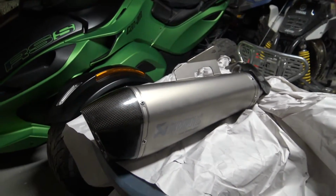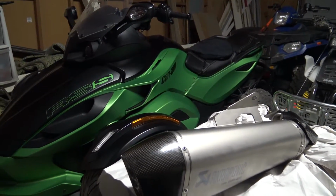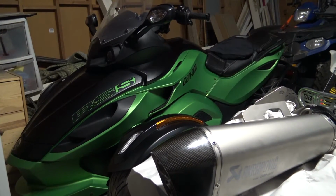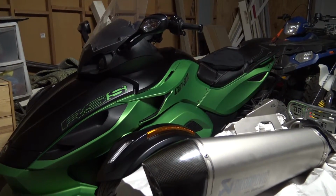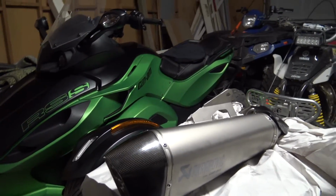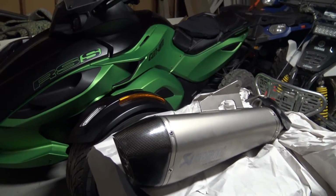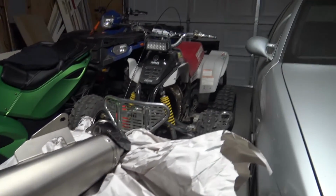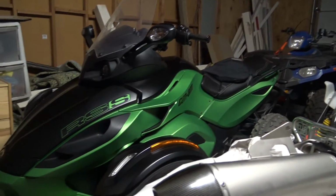So this is where I was kind of getting at: with the stock exhaust, since we go on long rides, and I mostly ride with my girlfriend, we like to keep things quiet. Because we talk a lot as we ride, on stoplights and at slow speeds, anything under 30, we can actually carry a conversation. And no, we don't have the Sennas, and I'm not planning on spending that much money to get a pair. We don't ride enough, I believe, to justify that. So anyway, we like to converse and enjoy the nature and the views. I mean, I have plenty of loud toys. Like this thing is ridiculously loud. Same with this. This is insanely loud. So it's kind of nice to have something that's quiet.